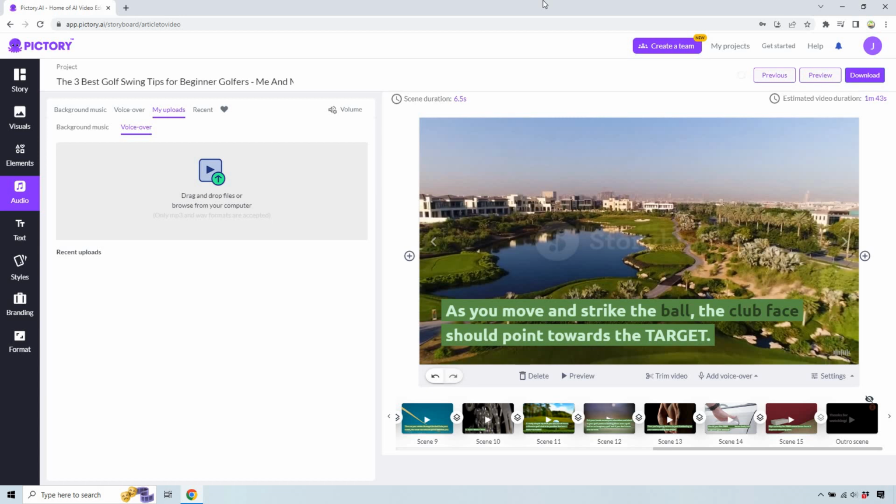Nevertheless, that's going to be a very quick demo and tutorial of the Pictory article to video feature. I like the fact that when you do put an article in, it's going to give you the cliff notes of it. Of course, you're going to have to go and change things around, add some things you might want, delete some things, but this is a much quicker way of being able to create a video based upon something that's already completed, like your very own article.